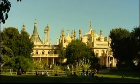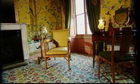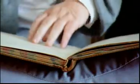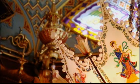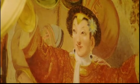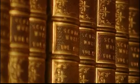While she was staying at the pavilion for Christmas, the young queen occupied herself in a variety of ways. Once she'd been dressed and her hair had been done, she'd play music, try her hand at lace making, receive dispatches and letters. As she tells us in her journal, after dawdling about for quite some time, I received a long letter from the Queen Dowager from Malta and one from Lady Normanby. She also loved to read, but more than any of the above, it seems, she loved to ride.